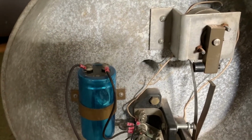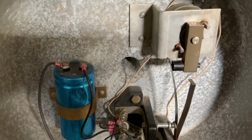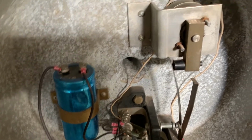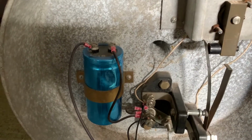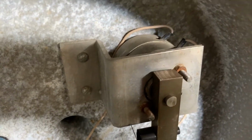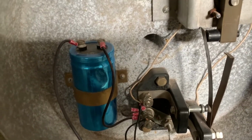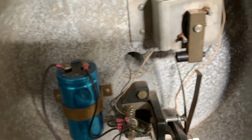Now these bells are actually quite unique in the way they work, in that they don't use a plunger assembly or an electromagnet like all the other mechanical bells do. This bell is actually driven by an electric motor, and that is what moves the hammer. I'll explain a bit more about the hammer shortly.